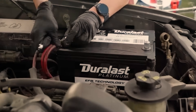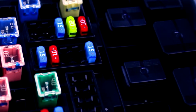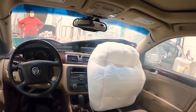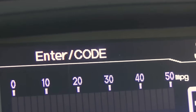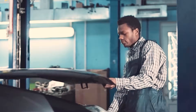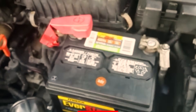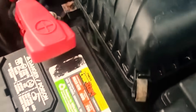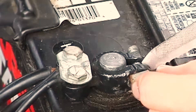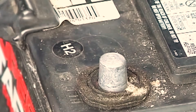Older Toyota and Lexus models often respond well after throttle body cleanings that leave the blade a hair more open than before. The idle hunts, you cycle the key, and the computer resets its immediate airflow target so the wandering settles. Many domestic cars — especially those that flag random misfires during a carbon-heavy episode — will calm down after a few cycles and a short idle. Misfire counters that were stuck at the threshold get refreshed, and the engine stops trying to compensate for a problem that's already gone.